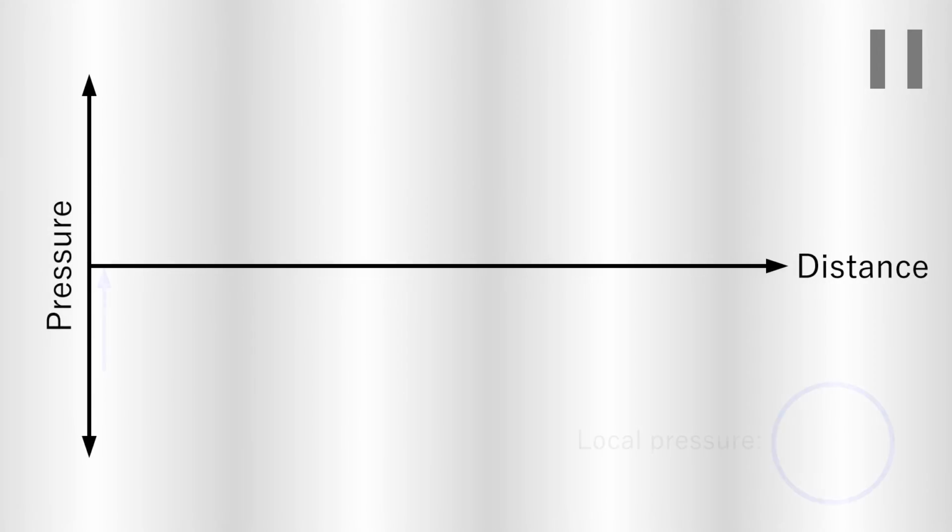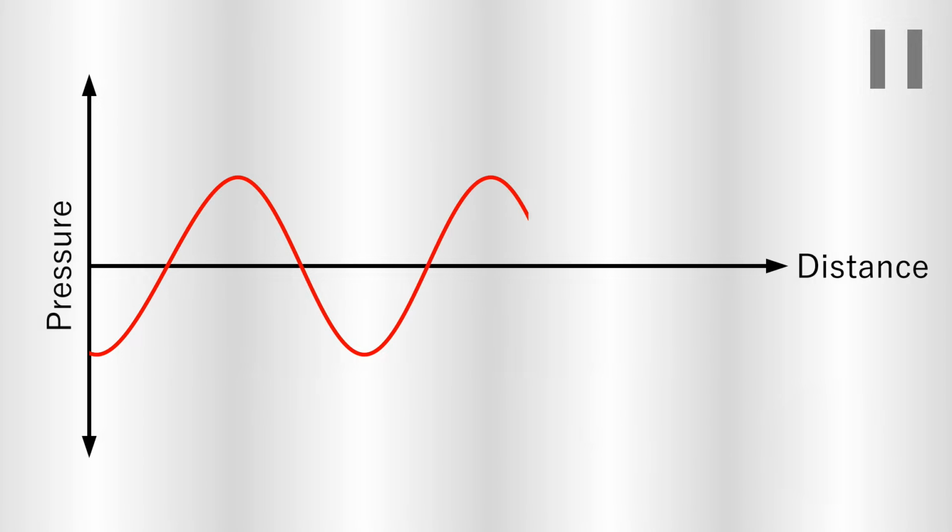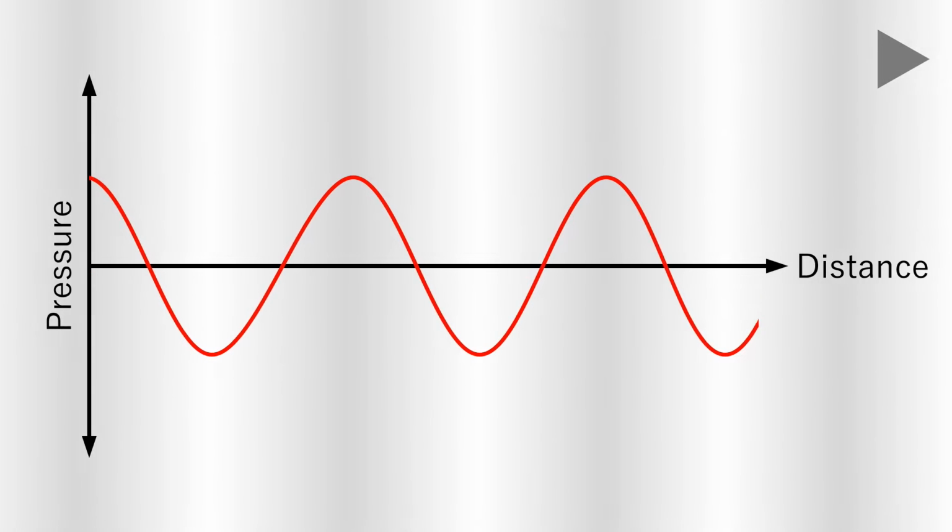Consider a constant pitch sound wave like this. The darker regions represent areas of high pressure, and lighter regions represent low pressure. If we pause time, we can see that the pressure varies with distance away from the sound source. And by plotting the pressure as a function of distance, a waveform is created, enabling us to visualize what pressure waves look like, since we can't actually see them.